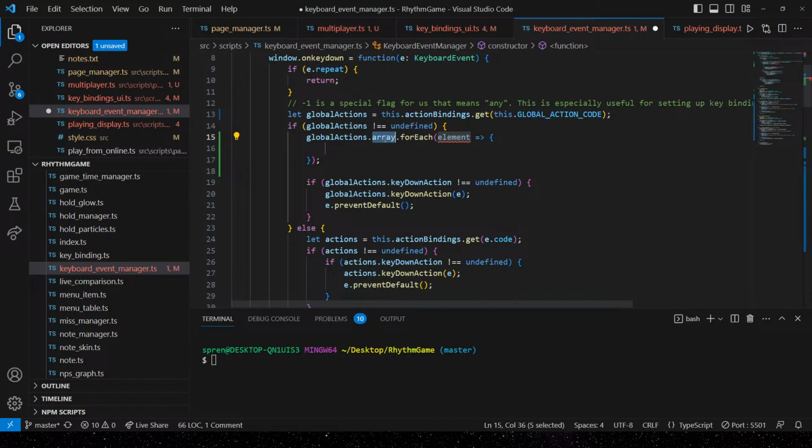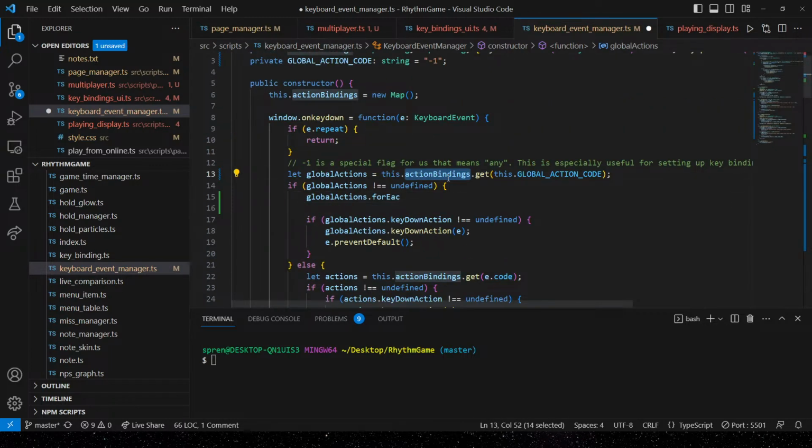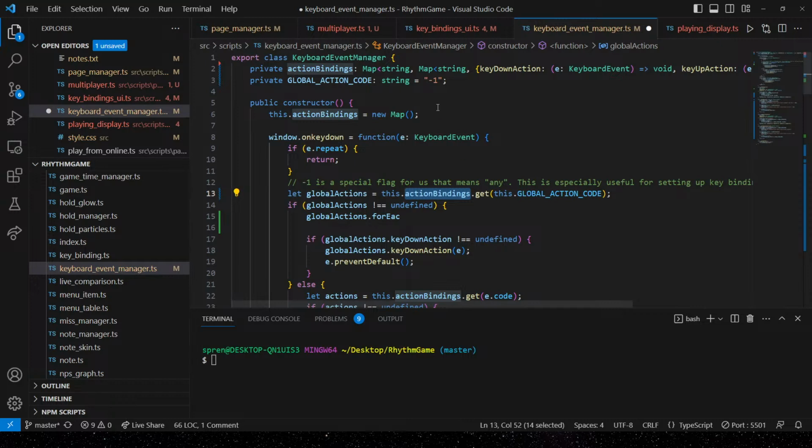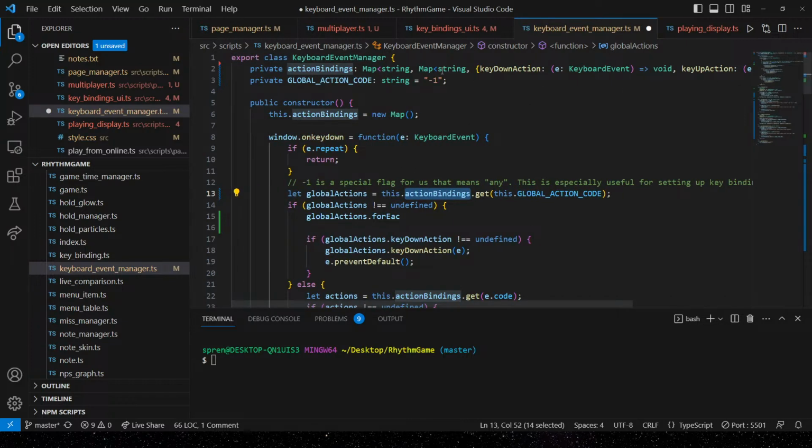Huh? Why don't you know what your return type is? I have you typed right here. How is this an any?